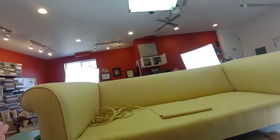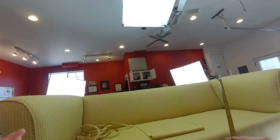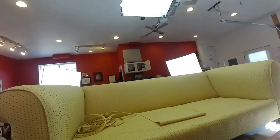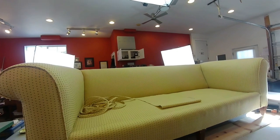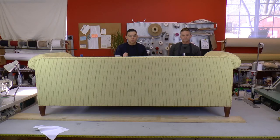But what we need to do, as I showed you, is come up from the floor 10 and a half, because our finished skirt is going to be 10 inches. And this is another good point as well. Since our table is padded, this thing will sink down into there, especially with the glides that we have on. So we wanted to get a true measurement, and that's why we put the boards here.